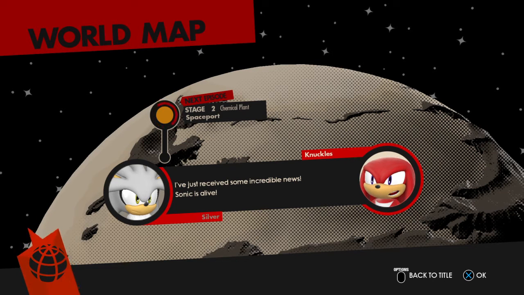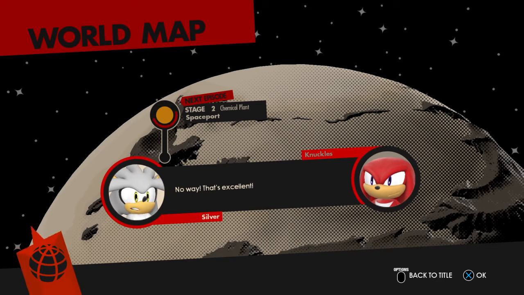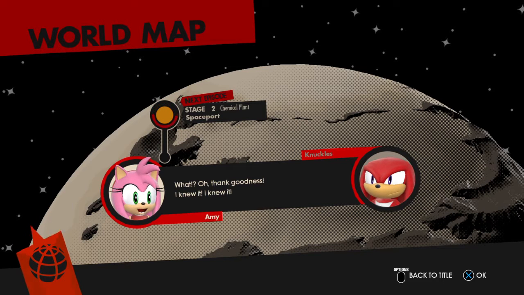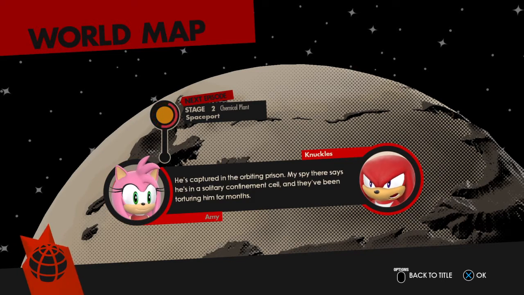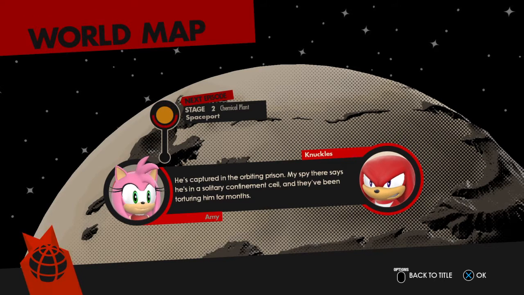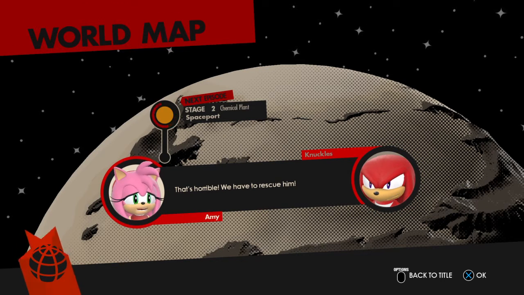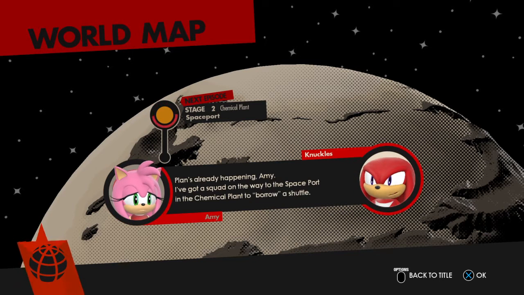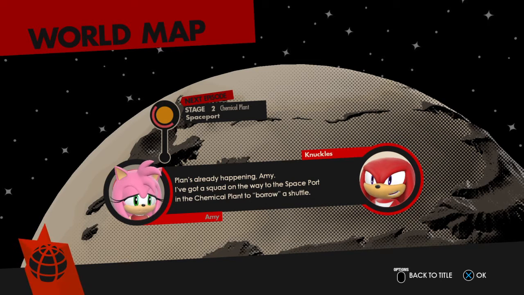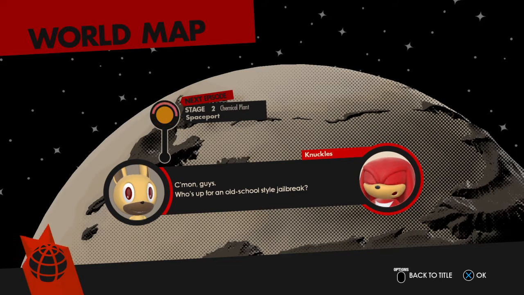I just received some incredible news. Sonic is alive. Okay. No way. That's excellent. What? Oh, thank goodness. I knew it. He's captured in the orbiting prison. My spy there says he's in a solitary confinement cell, and they've been torturing him for months. That's horrible. We have to rescue him. Plan's already happening, Amy. I've got a squad on the way to the spaceport in the chemical plant to borrow a shuttle. Come on, guys. Who's up for an old-school style jailbreak?